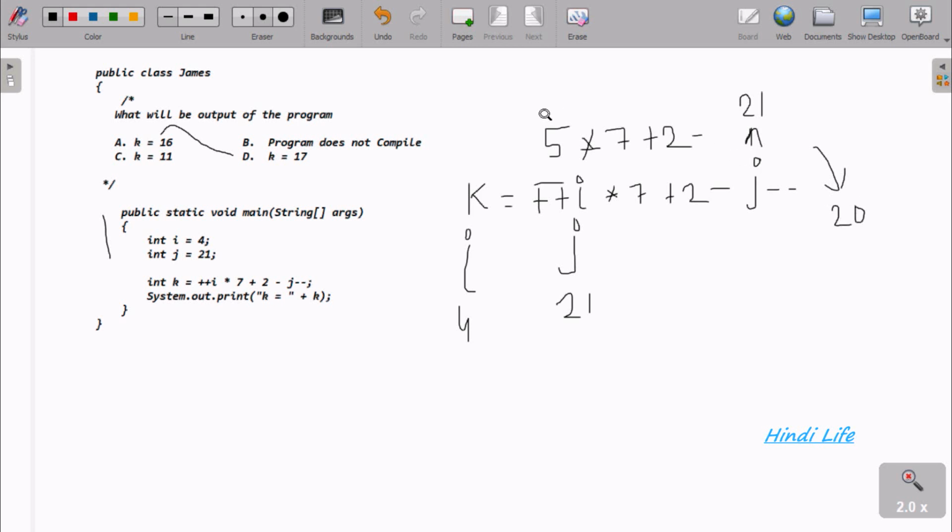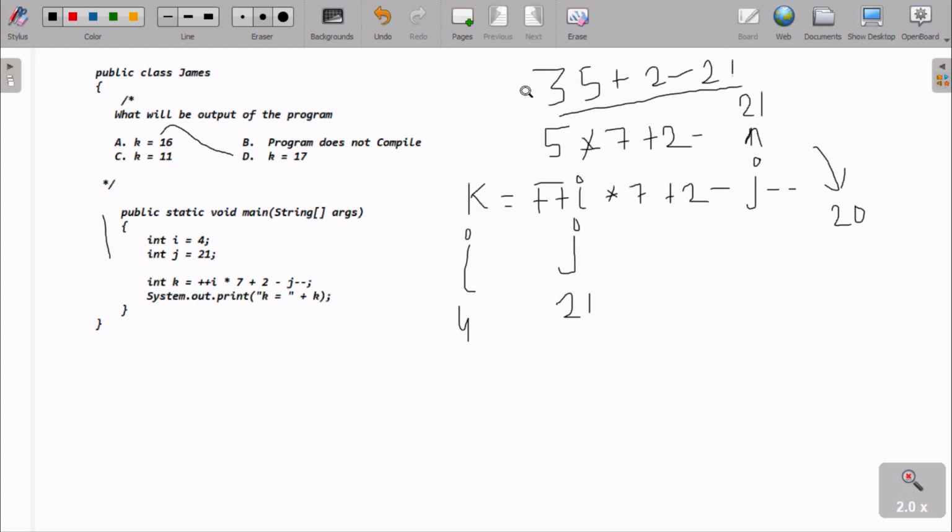If you calculate all this according to the math rule, first we do the multiplication. So 7 plus 5 into 3 comes to 35, then plus 2 and minus 21.